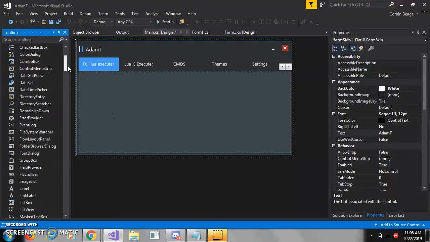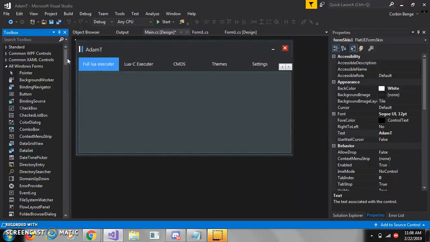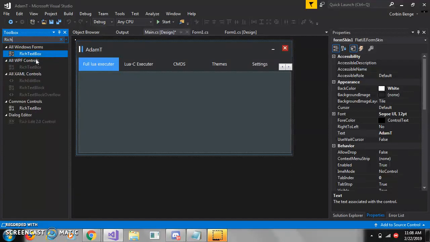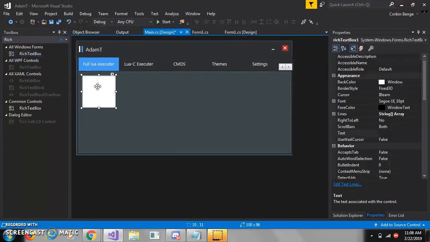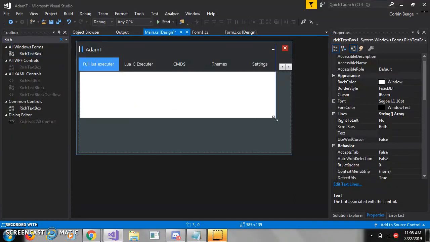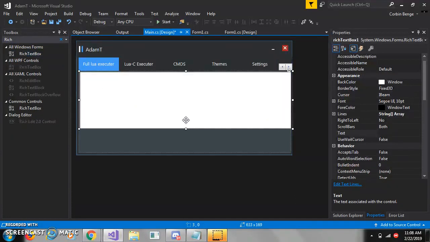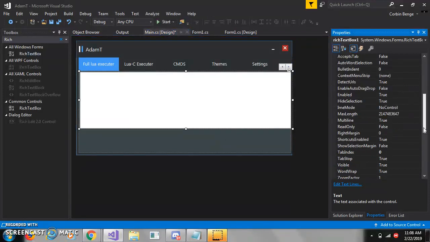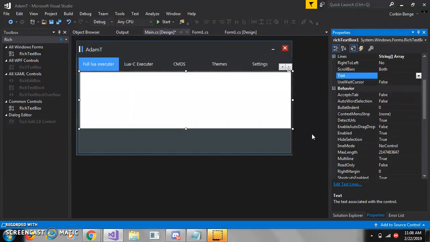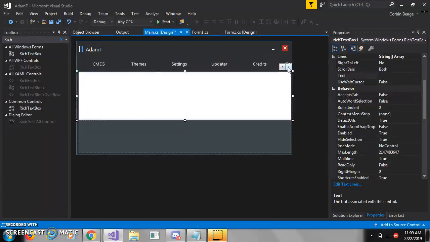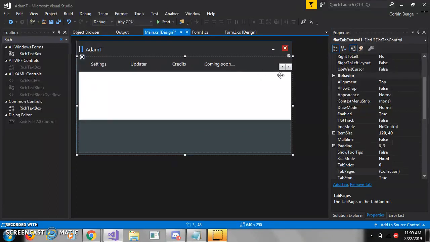So let's get the rich text box, wherever that is. I always have to search it because I have no idea where it is. So rich text box. Actually, this coming soon is not going to stay coming soon.